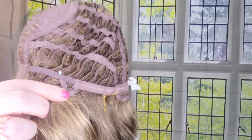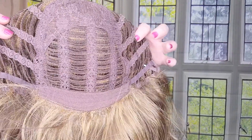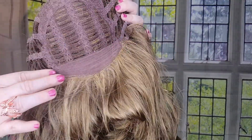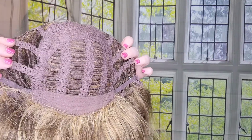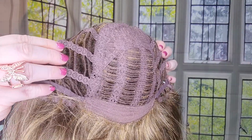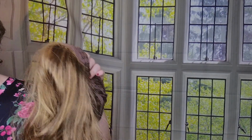And then for ear tabs, you've got little bendable stays here. Open wefted sides and back, very, very stretchy. And then in the front, we just have a regular classic cap with a very soft piece of felt there. There is some permatease in here, but not a whole lot. Just a very, very beautiful piece. And this does come with the box and tags.